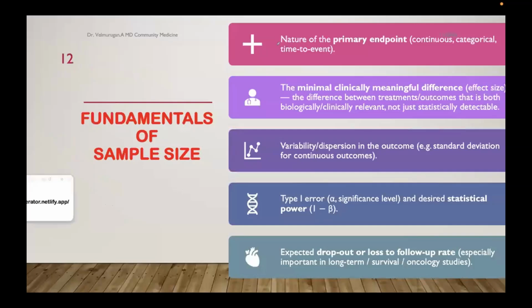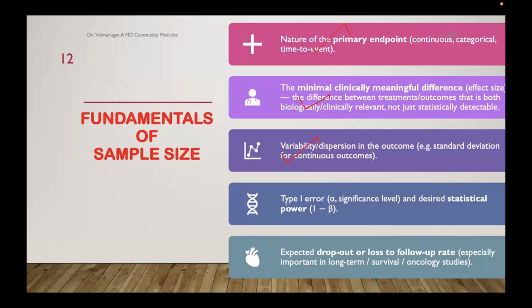So what are the things you need to know to calculate sample size? You need the primary endpoint. Then you need to know the minimally meaningful clinical difference, then variability in the outcome, then the alpha level or the significance level, the type 1 error, or how much error is allowed. Like you are doing a study 100 times, because everything is not 100% accurate. 5 times the drug can go wrong, or 4 times the drug can go wrong. So always we fix like if you are giving paracetamol 100 times, less than 5 times, that is 4 times, it may not cure the fever, but more than 95 times it should cure the fever. So the allowable error is less than 5.